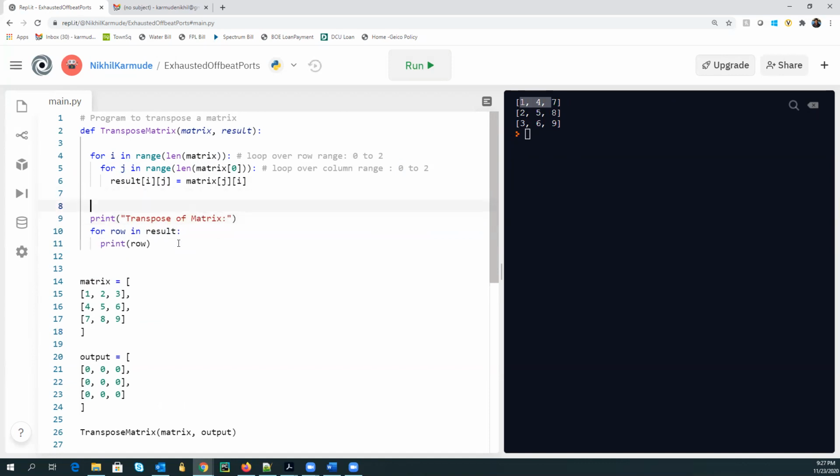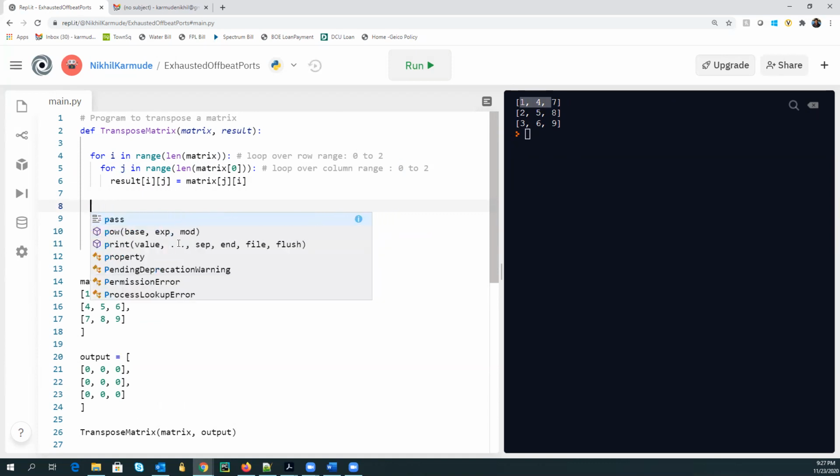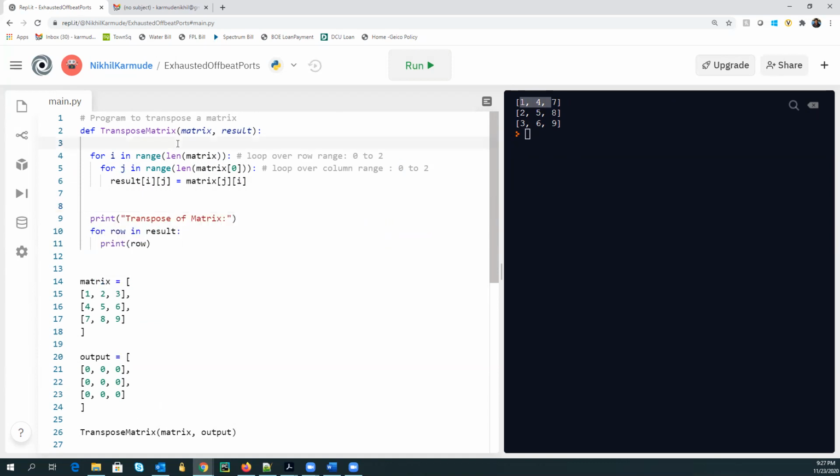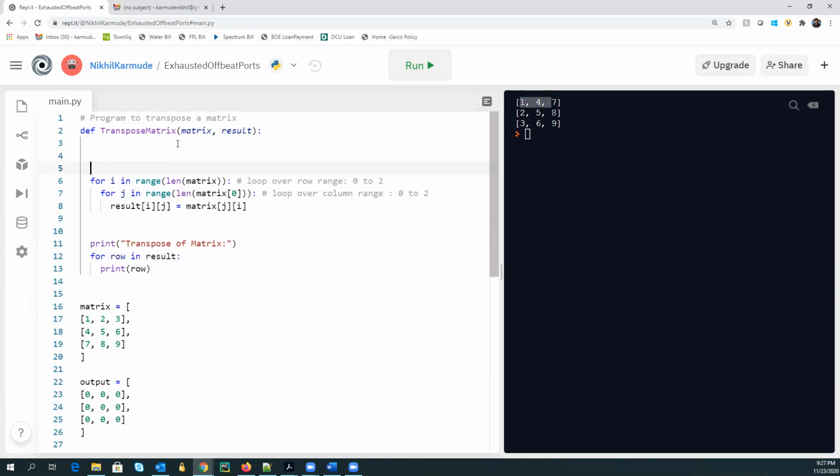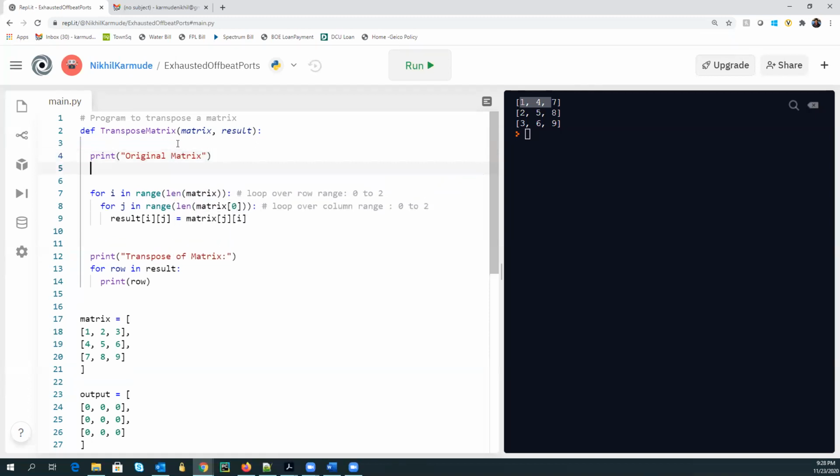And then before that, before even doing this looping, what we can say is print original matrix, and then I can just do a print row in my matrix.